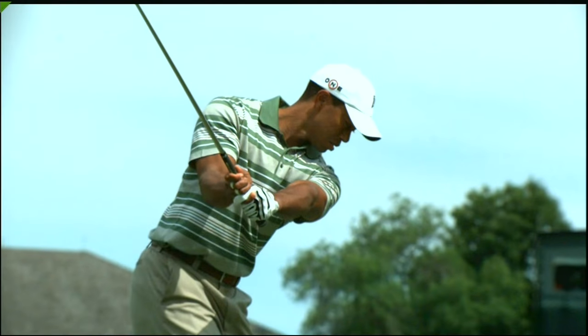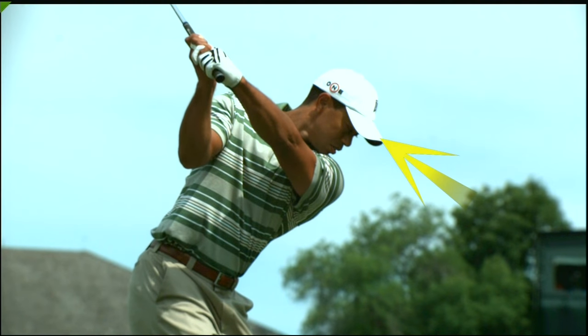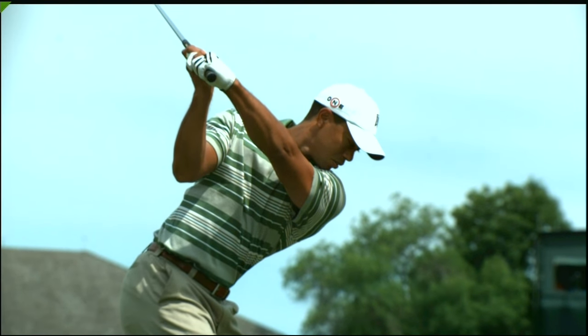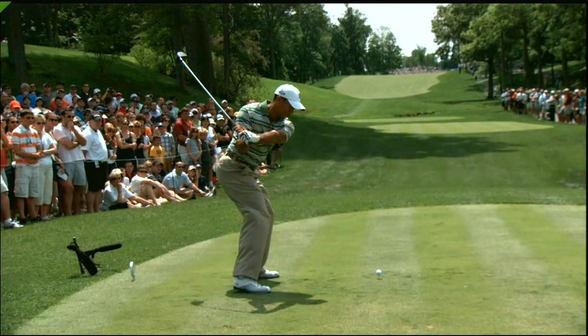Now a close-up of that change of directions. Please take note of the bill of his cap. It stays right there. The left arm is a little bit higher in the golf swing as well, but as he starts back down in the downswing, he doesn't let his head tilt to the right and fall back. That's what was getting him too much from the inside.